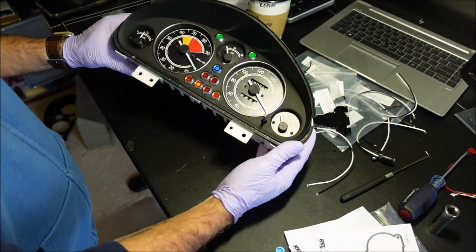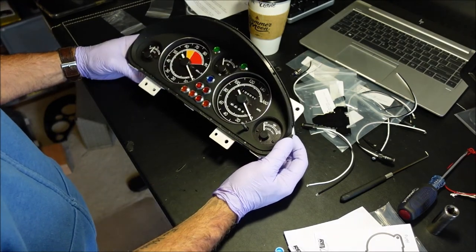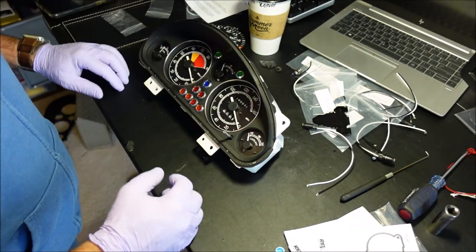All right, so what do you think? Pretty dang cool, huh? Next up, I got to go get some black RTV, and we'll clean this up, make sure it's all dust-free, and put it back together.